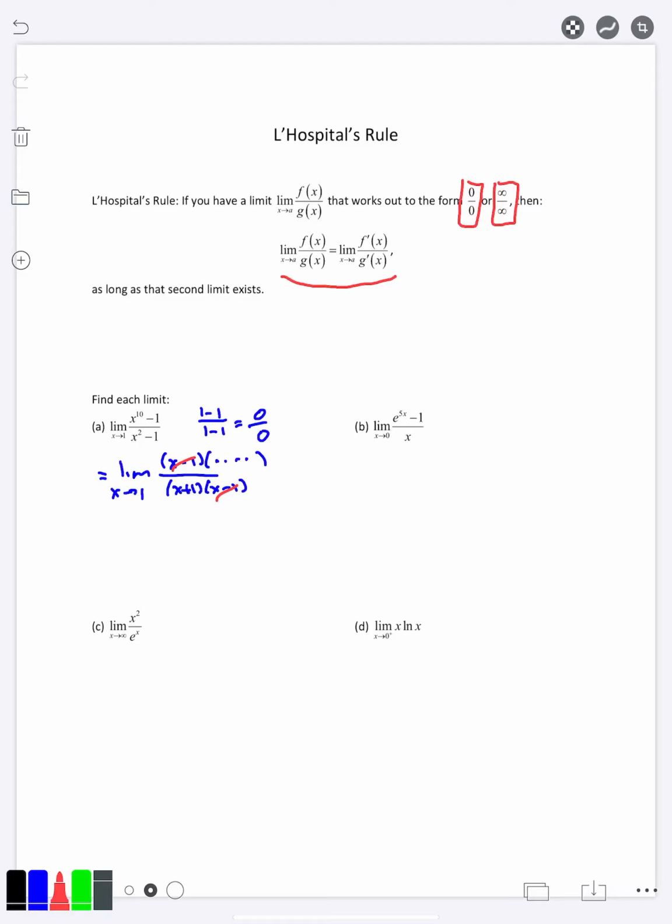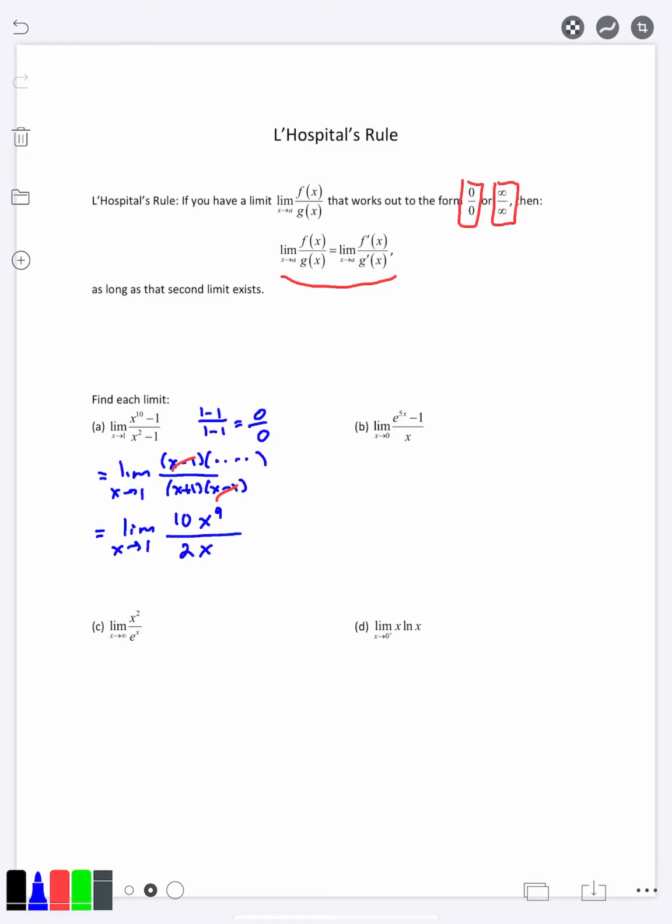But the problem is, that's a real pain. And maybe you don't know off the top of your head how to factor x to the 10 minus 1. Well, then you'd be stuck. However, what we can do instead is use L'Hopital's rule, where you ask, what is the derivative of just the top one? Well, x to the 10 minus 1 would go 10x to the 9, and that's your derivative. Then what's the derivative of the bottom one? x squared minus 1 is going to be 2x.